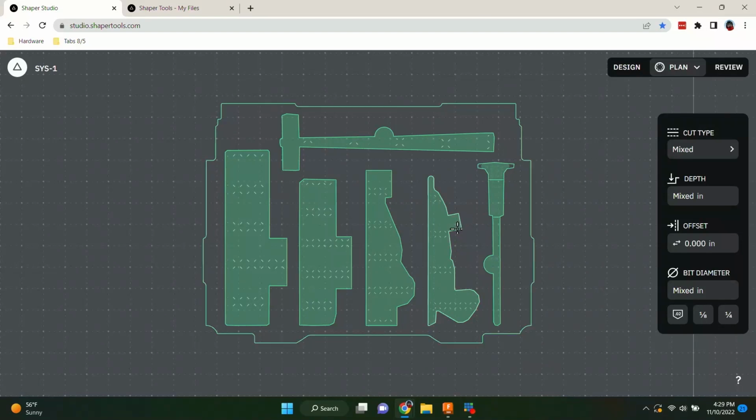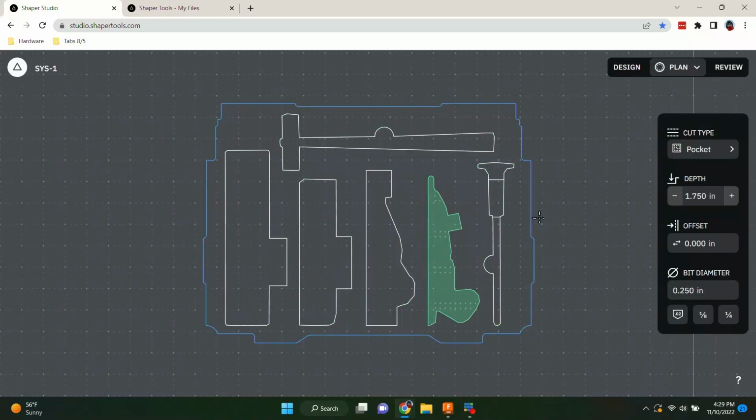I can click on a couple of these, and we've done this before, but we'll just show you again. This is that depth field right there. So that's a pocketing cut, and that depth is going to be 1.75 inches for that pass. The hammer is a lot slimmer, so I set that to 0.8 inches based on a measurement. And this marking gauge, I've got 3 different segments. I've got 1.25 inches for the wide face of the marking gauge, 0.625 inches for the barrel adjuster, and then 0.5 inches for the shaft to nest that in. And really convenient to set all of these in plan.